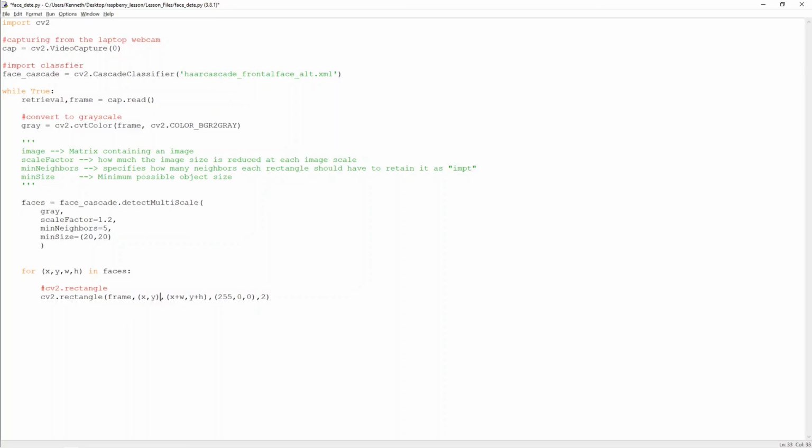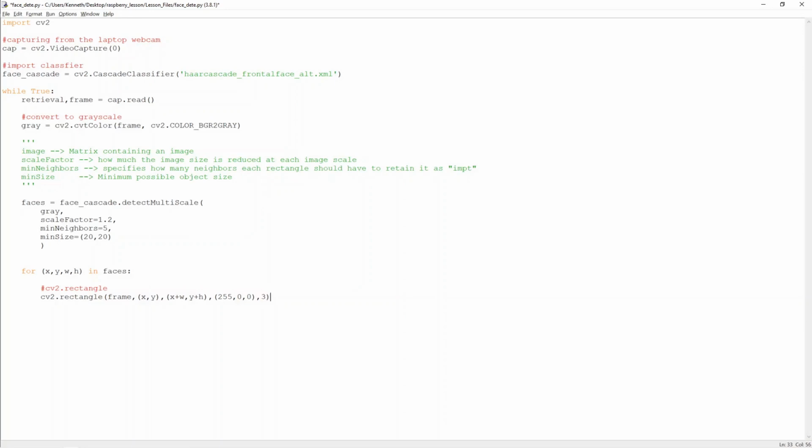So the first parameter is the frame that we'll be using, the original frame. We can also use the grayscale frame theoretically, but we just want the original frame. And then we'll have x, y, which is the base coordinates of the face. This one is the width and the height. The color that I want, I'll use blue this time. And then how thick you want your rectangle to be.